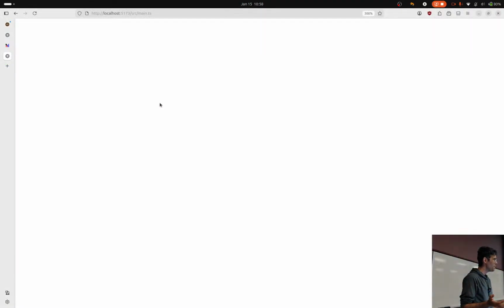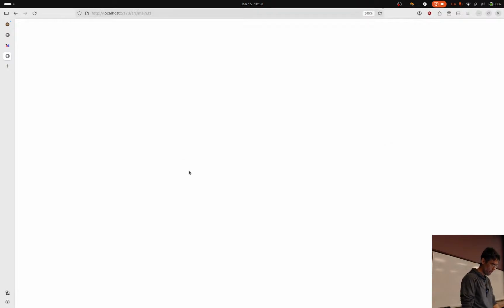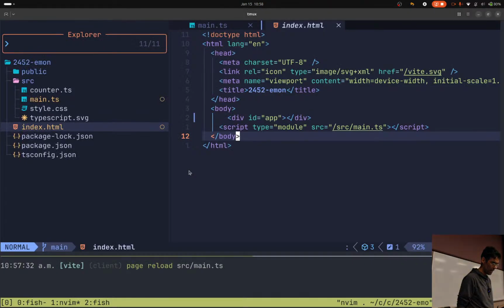Oh, there's nothing showing up because I deleted it. It's empty, yeah. Why is there nothing showing up in this file? Because I literally just deleted everything and it's empty. So it's showing up as this part, and I realize that's very small. Sorry for people at the back, but I've got /src/main.ts. That's the relationship between. That would show the TypeScript code. Yeah, yeah. So this is also showing nothing now because there is no interaction here. I'm not actually making anything, and index.html is effectively a blank thing.